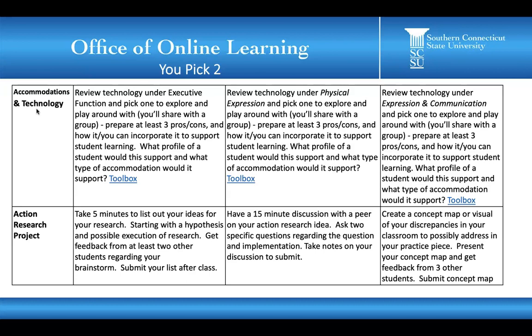So here is a you pick two assignment. I have this grid here where the first row is learning about accommodations and technology, and the second row has to do with one of the projects that my students were completing. The students needed to pick two of these activities to complete, one from row 1 and one from row 2. And I really tried to space these out depending on my students' level of comfort or background with the material and their status as to where they were with their bottom project.